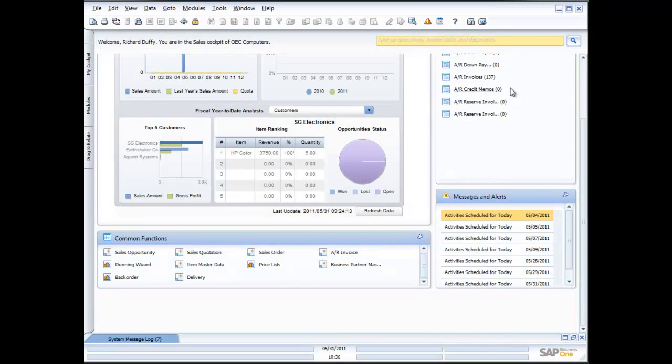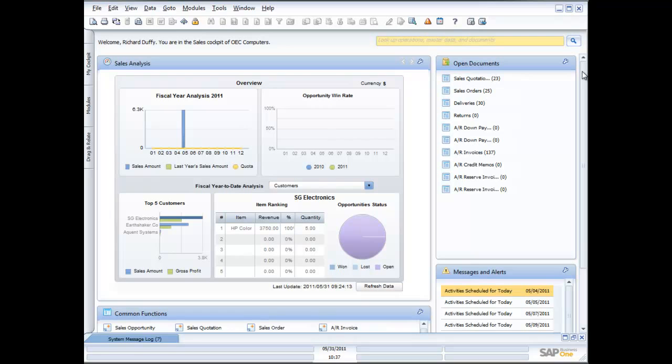So that's a little bit of the user interface. Hopefully that gives you an understanding of how you navigate around the system, how easy it is to customize and adapt that to meet your specific business requirements. What I'm going to do in our next demonstration is I'm going to start looking at some of the core business processes in the software. So we're going to look at, for example, the process around doing sales orders. So that's an overview of the user interface. Hopefully you now understand how easy it is to customize the way that SAP Business One works to fit your organization.